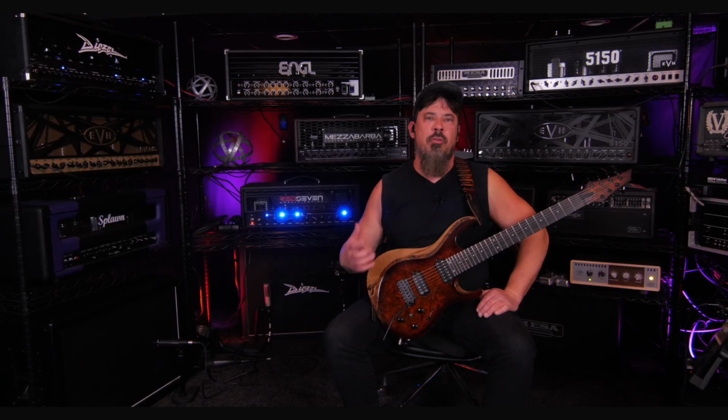Well, the day is finally here, guys. I'm finally getting my pickup swapped out on my new Kiesel guitar. As you know, when I ordered my Kiesel, I ordered it with the Dreamcatcher and Rainmaker pickups by DiMarzio. And then when I got it, I was like, man, I don't know if I like these pickups. Maybe there's too much top end in them.